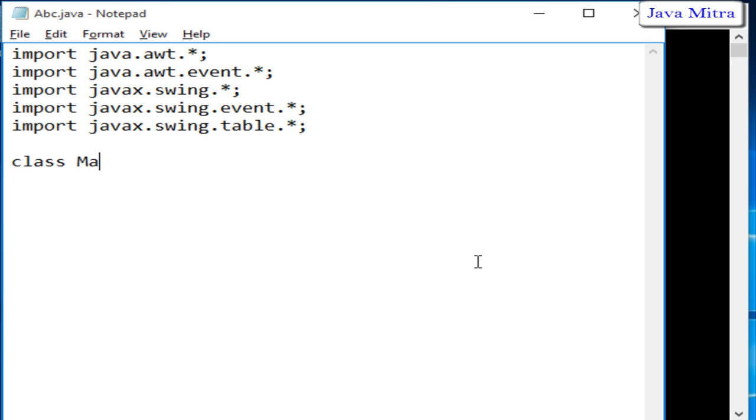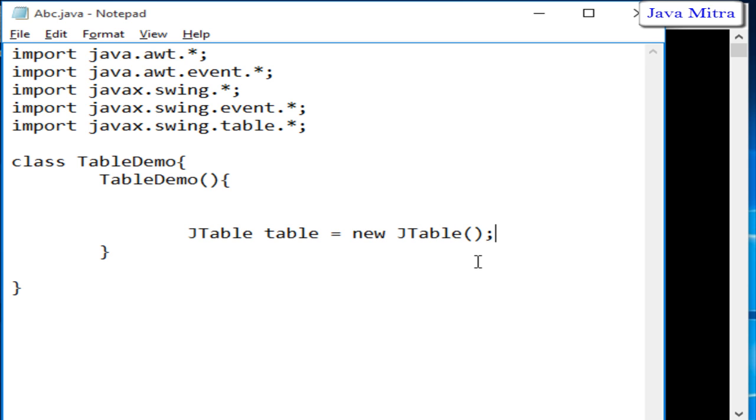Now let us create a class, main or TableDemo, and let us create a constructor for it. First of all, we need an object of table, and for the table object we should know about the constructor of the class JTable. Actually it takes two arrays. The first one is the data, a two-dimensional array.